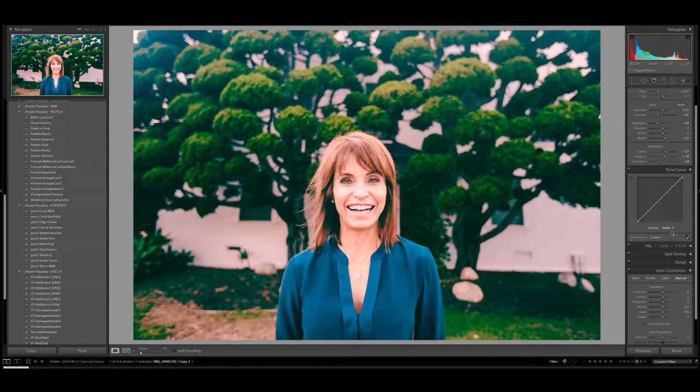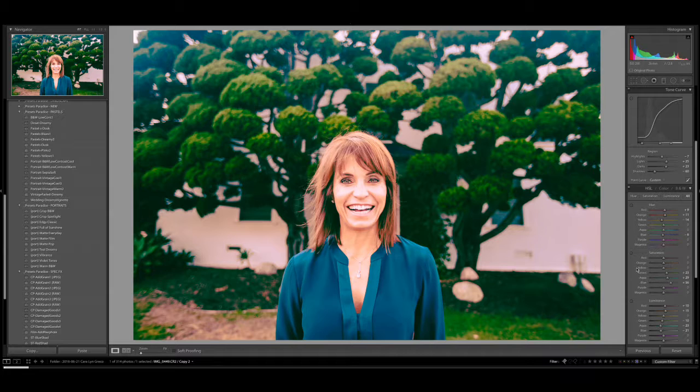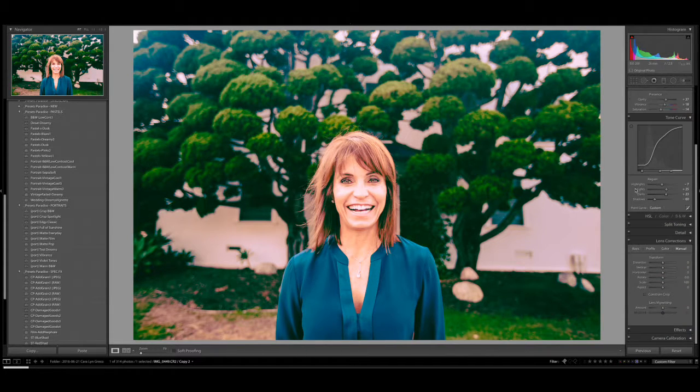If we go to, let's go to blue, and just kind of playing around. So you can see how this can get really fun to just create funky, cool effects with. And the great thing, again, is creating this look has not changed anything in our color sliders. So all of these sliders for hue, saturation, and luminance, none of them have been changed. It's all within the point curves and the region curves.